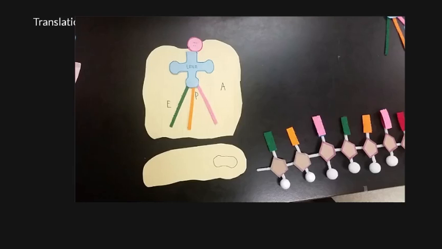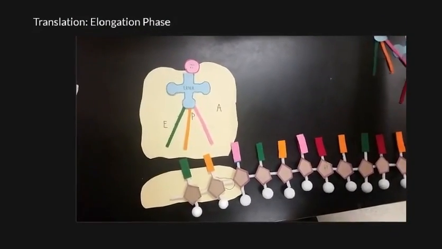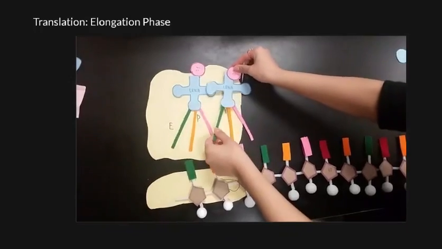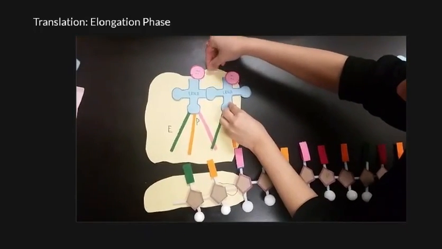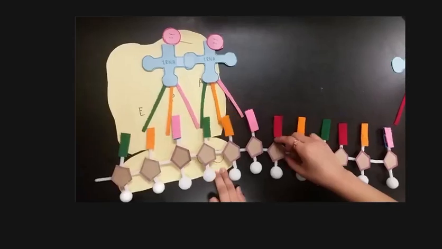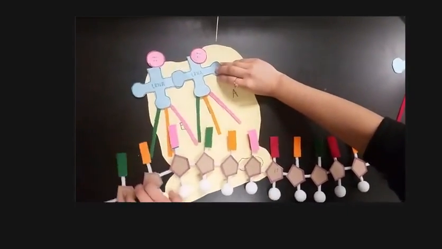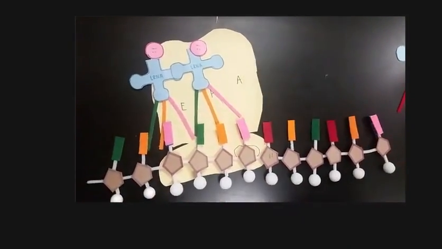The elongation phase consists of increasing the length of the protein by adding more amino acids. Firstly, the mRNA is read 3 bases at a time, 1 codon at a time. The next tRNA, with the matching anticodon to the next codon on the mRNA, binds to the A or acceptor site. The A site holds the newest tRNA carrying the next amino acid that is to be added to the growing chain. The amino acids on the 2 tRNA molecules form a peptide bond. The ribosome moves 1 codon along the mRNA, which moves the first tRNA to the E or exit site to be released from the ribosome.